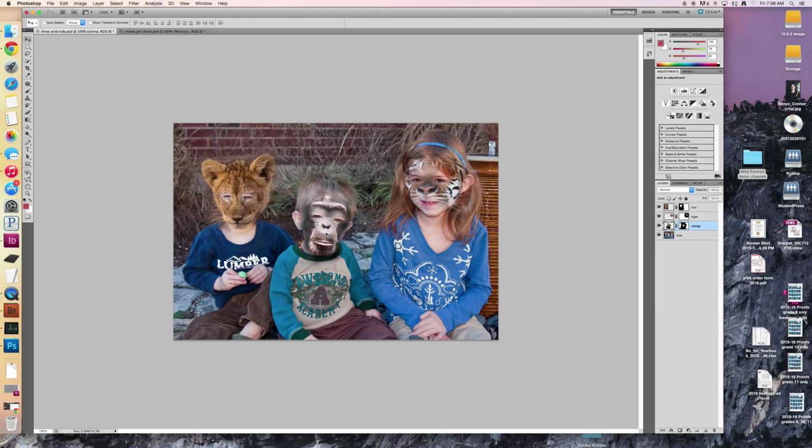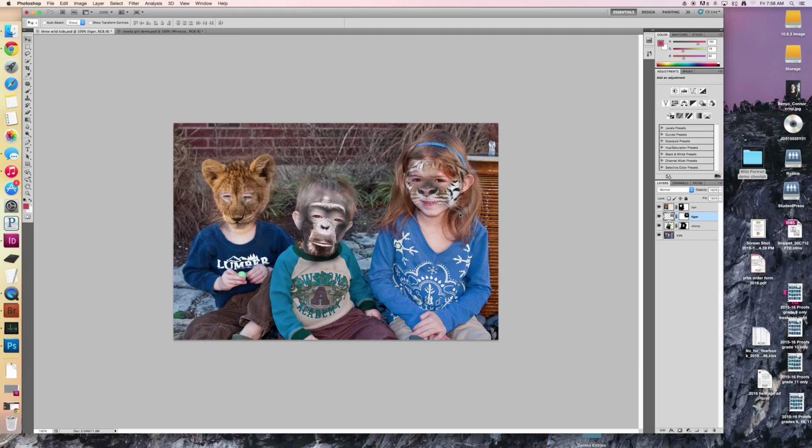Now, in this case, the facial features actually matched up really well, and so I only have one layer for each of the animal faces, but sometimes it is necessary to have maybe two tigers, and then you would mask out all but the forehead part on one layer and maybe all but the mouth part on another layer, so that you can move them independently.